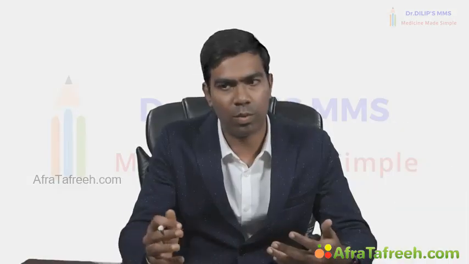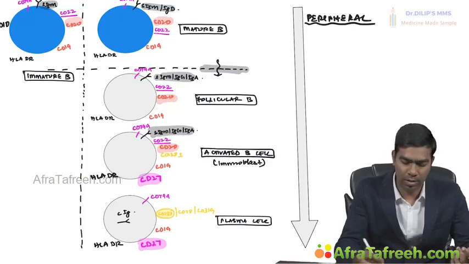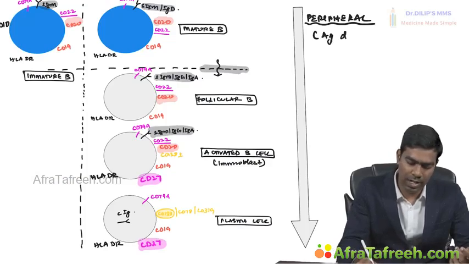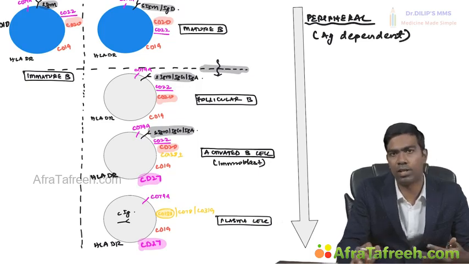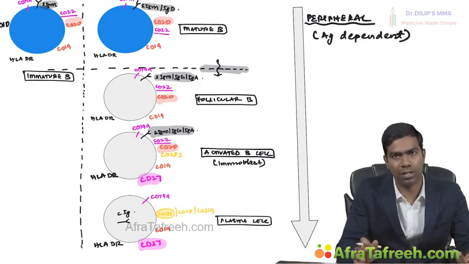They come out of the bone marrow, and they will be either in the blood or in the secondary lymphoid organs. These stages are called antigen dependent stages, because the maturation of the B cells in these stages depends on antigen exposure. If they are not exposed to antigen, they will die in the immature, mature, or follicular B cell stage itself. They will not go for subsequent maturation and plasma cell formation. That's why I told you these are antigen dependent stages.